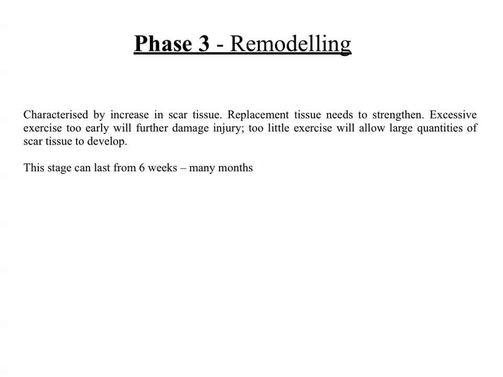The third phase is the remodelling phase. This is characterised by increase in scar tissue. The replacement tissue needs to be strengthened. So excessive exercises too early will further damage injury. Too little exercise will allow large quantities of scar tissues to develop. And as mentioned previously, we don't want scar tissue to be developing in the part of the body where the injury occurred, because that's going to increase the chances of an injury occurring again. This stage may last from 6 weeks to many months.